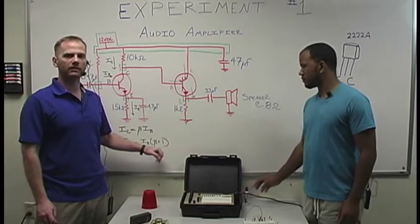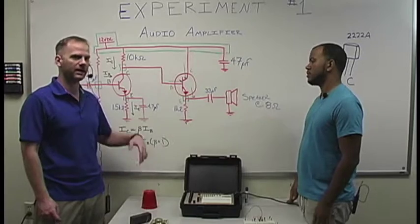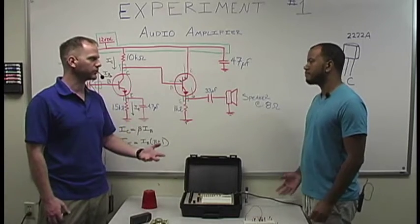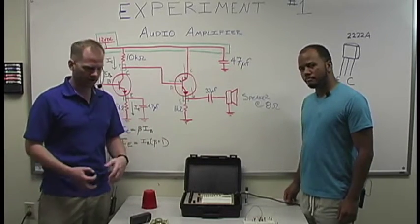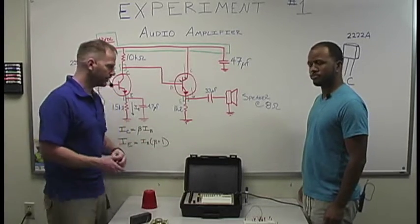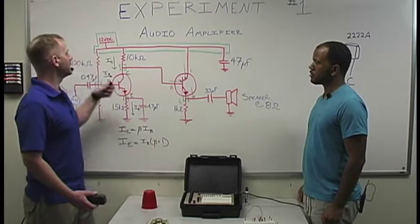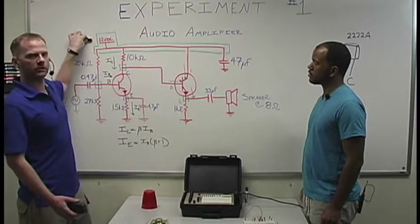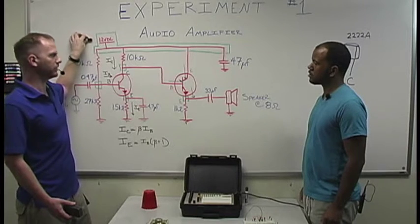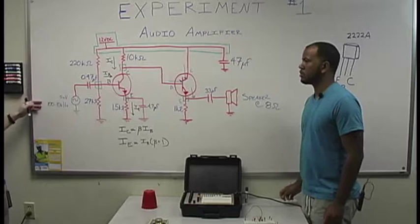Beta changes a lot. We've messed with beta of 100, beta of 150, beta of 75, and it's going to get you really close to what you're expecting of your circuit. You may be a little off, but that's fine. All of this is for what's called your large signal, which is in relation to your DC component. Your small signal is going to be in relation to your AC component over here.